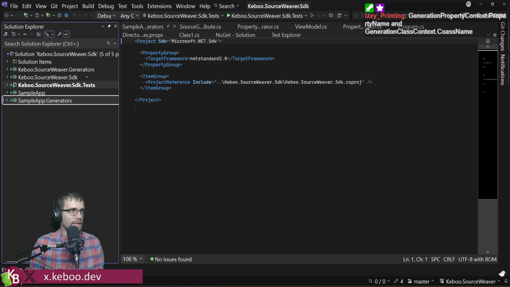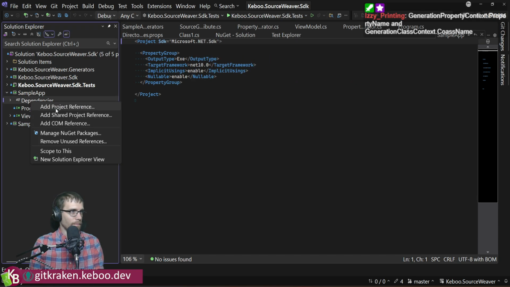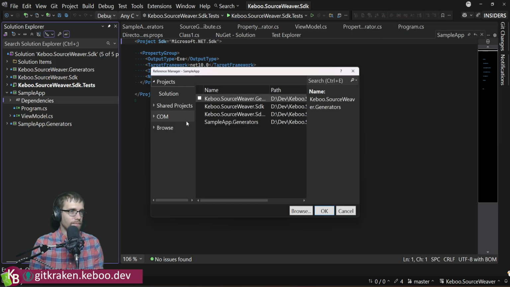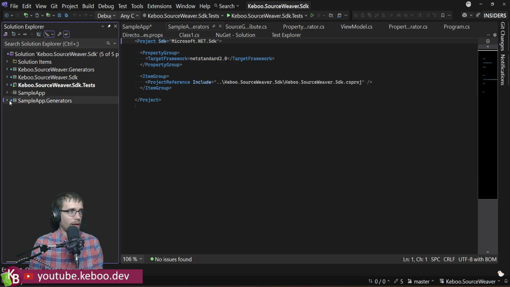We now get to the SDK and we go to compile it. The SDK only depends on generators. It compiles, we're good. Now we get down, and I'm ignoring the test for the moment, into our sample app. Sample app depends on, and it doesn't yet, so we're going to fix it, its own generators, and so the generators have to compile.